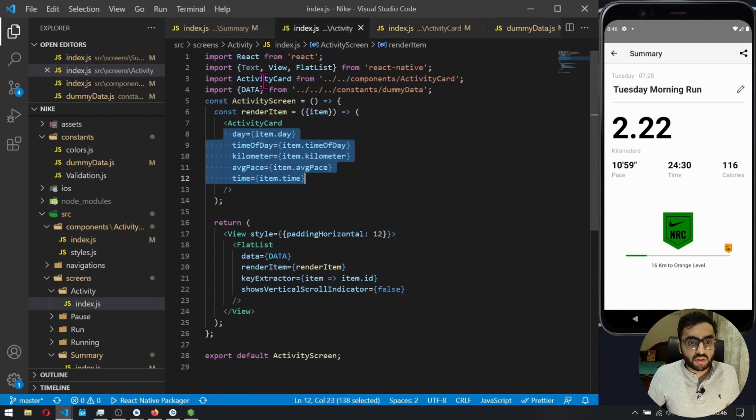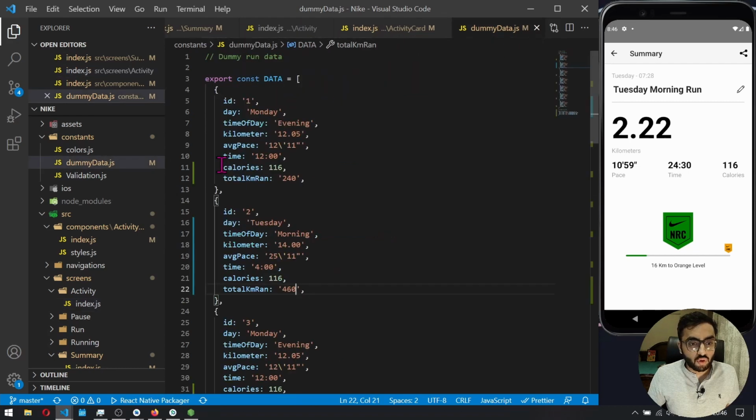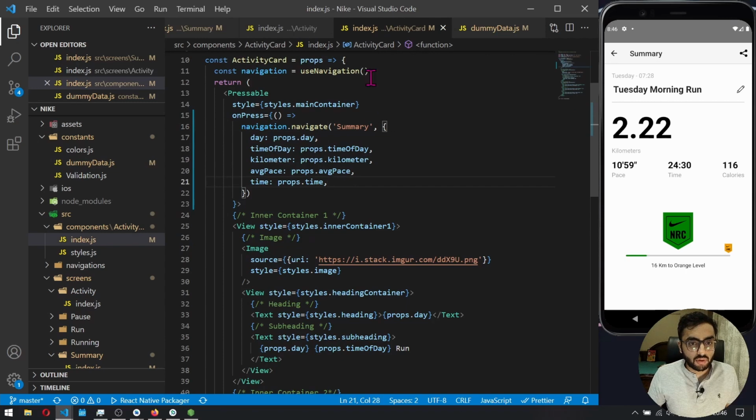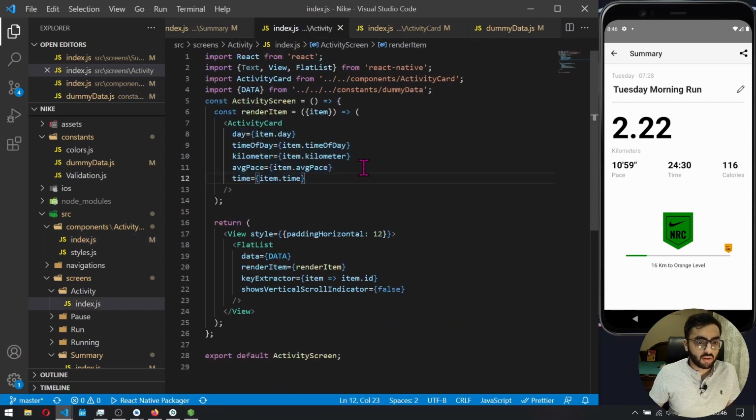Now we also need, like, in the dummy data, we also need calories and total kilometers, so we will also send this from here, from the activity area.